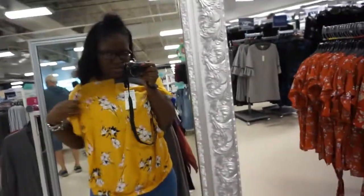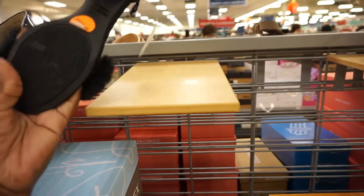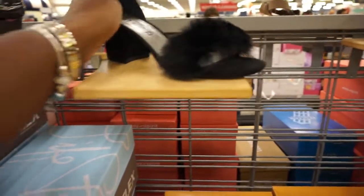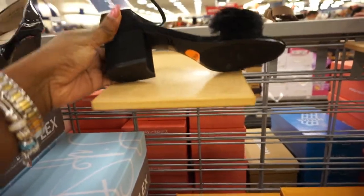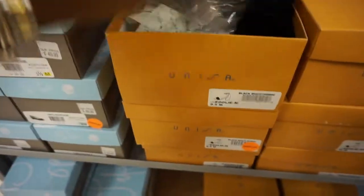I really don't know, I'm debating about this stuff. I love it though. I'm looking for some nice heels to wear to my staff dinner that's coming up at the end of this month. This one is not too bad, it's not too high. Because I hate wearing heels — but yeah, that's an okay heel. This one is kind of cute-ish, the only thing I noticed is that it's going to be cutting me right in the front there. I can already feel it, but it's a cute little heel.